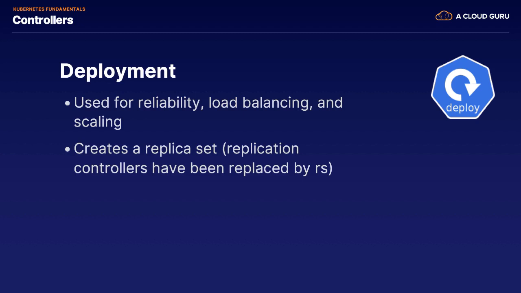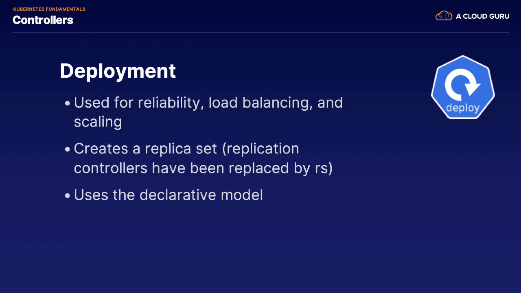When you create a deployment, it creates what they call a replica set. Now, you might find some documentation out there that talks about replication controllers. Replication controllers have been replaced by replica sets for the most part, and it's recommended that you only use replica sets. And that's what a deployment will automatically create for you.